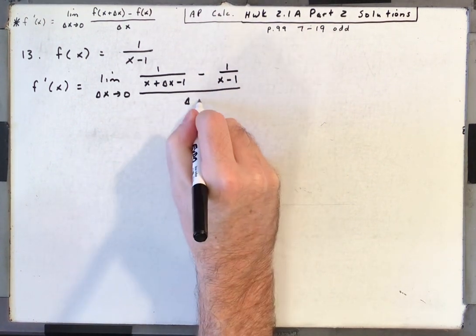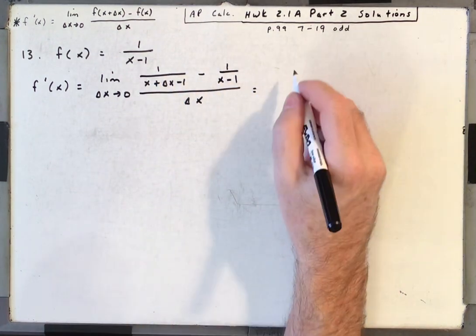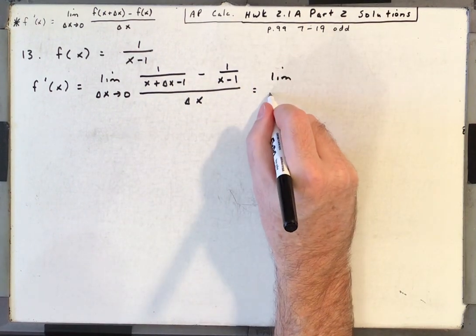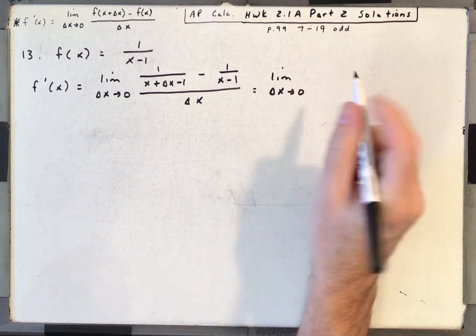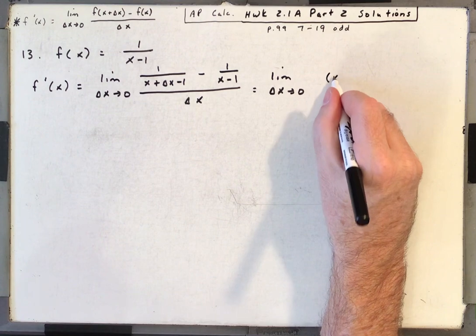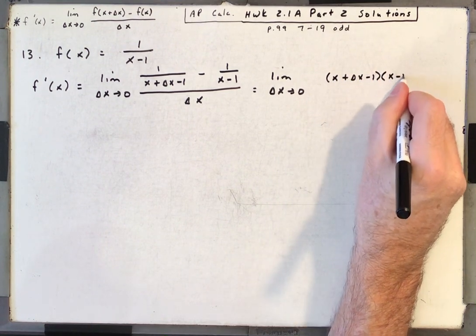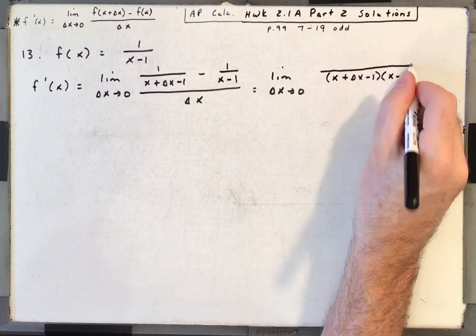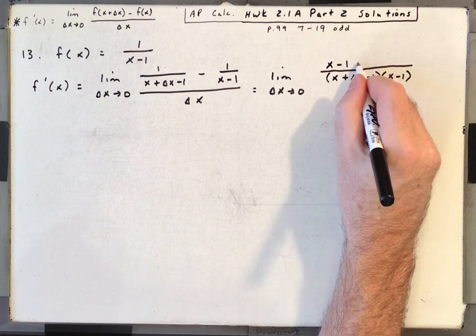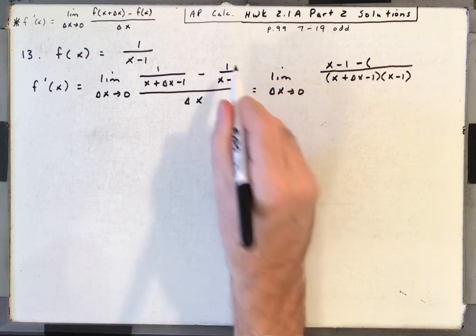over delta x. Now this is a compound fraction, and we're going to put those together. All right, we're just going to subtract these two. And remember that the shortcut is to multiply the denominators together. So I'm going to put parentheses around them. Delta x minus 1 times x minus 1. And I'm going to bring the x minus 1 up here. And put the second part in parentheses. X plus delta x minus 1, put it up on the top right.